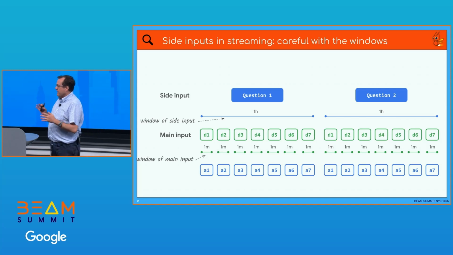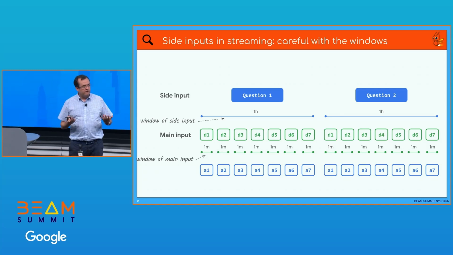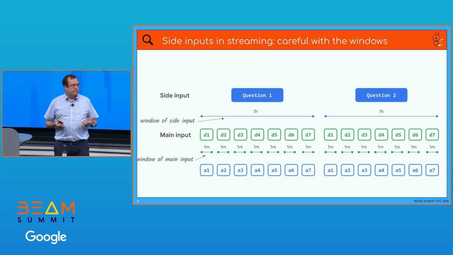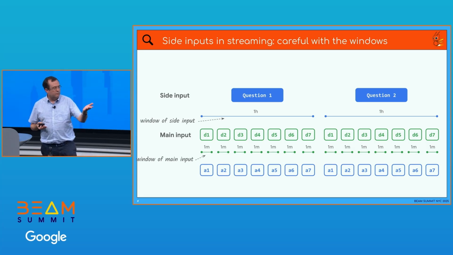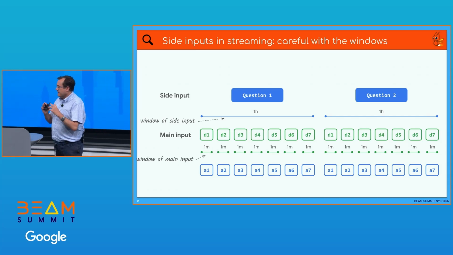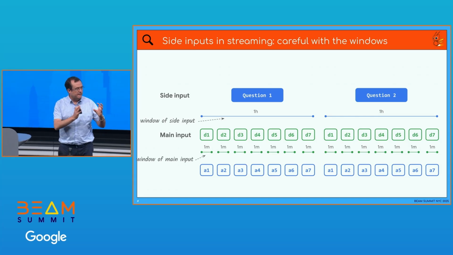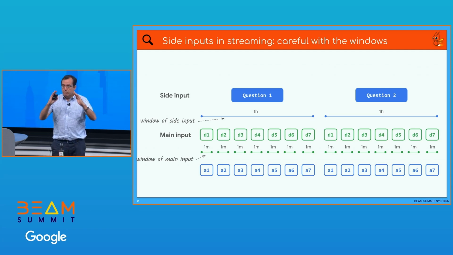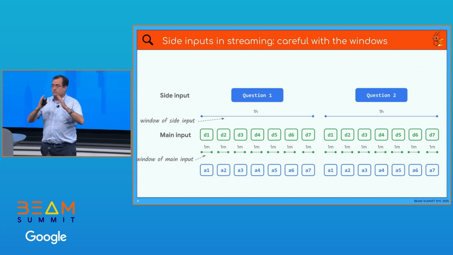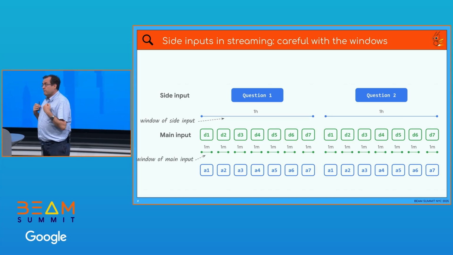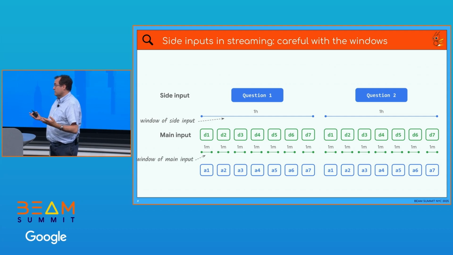So we need to define a window that is long enough as to provide enough output for the question of the user, like, for instance, a window of 1 hour here. At the same time, as I said, the data needs to be small enough as to fit in memory. So here, for instance, a window of 1 minute. The windows need to be aligned, okay? So 1 minute is a subset of 1 hour, so this is perfectly fine. And I don't want to have to wait for a full hour to change the question.